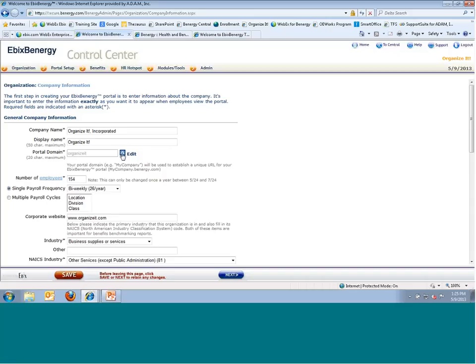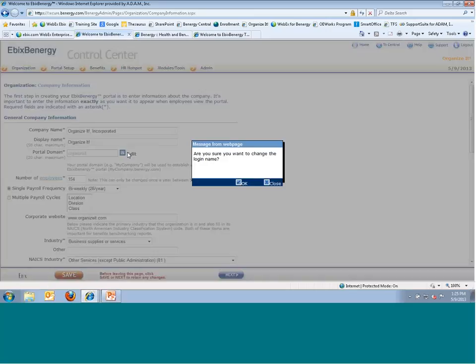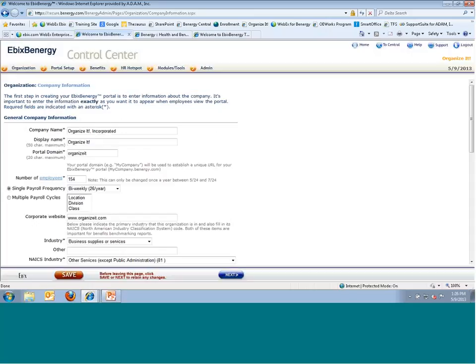So we've given you the capability, this is fairly new, this happened last year I believe, to edit. Notice the little triangle to the left of edit. It will just ask you, are you sure that you want to do this? If you do want to proceed, just simply select OK. And notice that now that field is no longer grayed out. It basically activates that field, allowing you to edit and update or modify that portal domain. Now, the tip I like to share here, of course, is if you decide to edit this, don't forget to let your employees know what the new URL will be to access their portal.